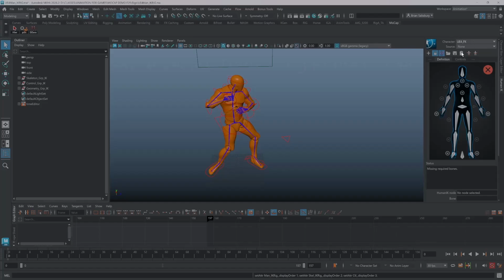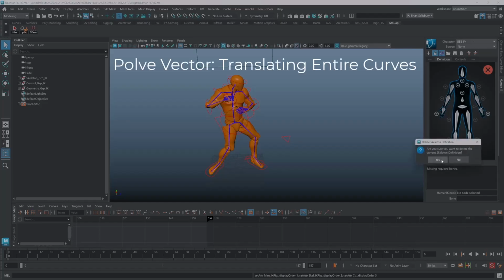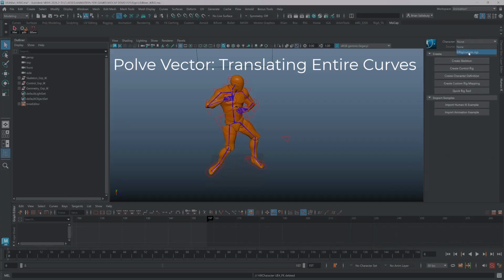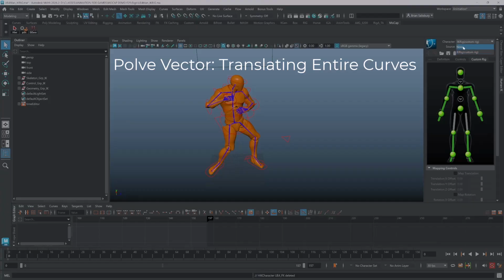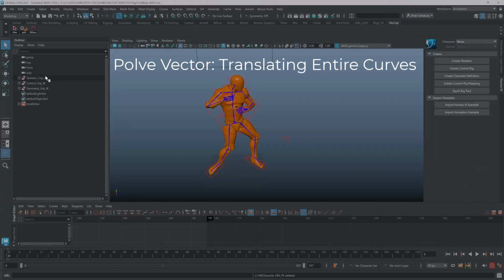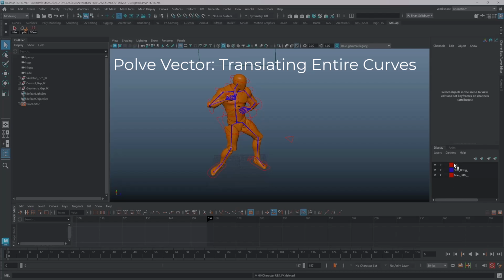This is from the FK rig. Okay, so now if we come down here, we've just got one IK definition, we've got one file, and we've only got the controls, skeleton, and mannequin that we need.